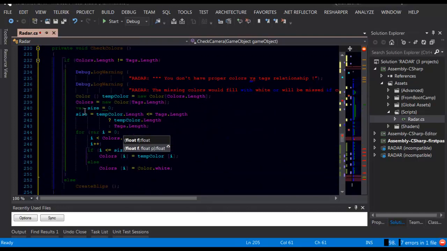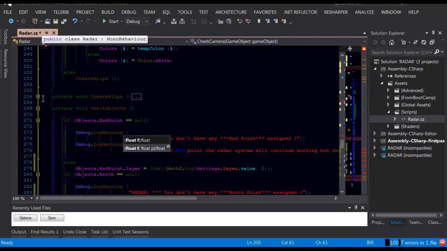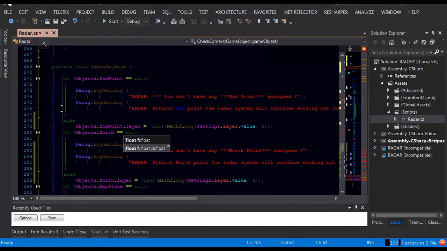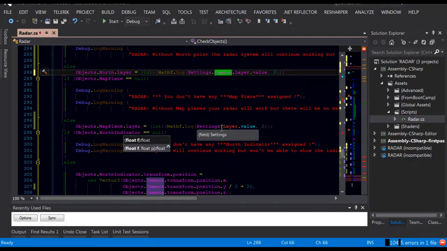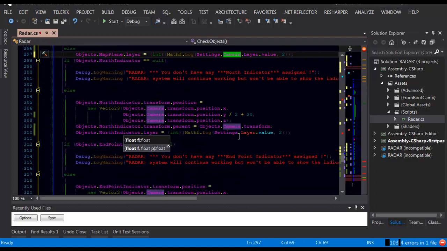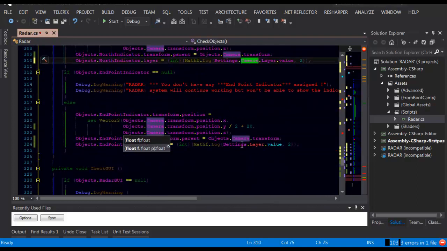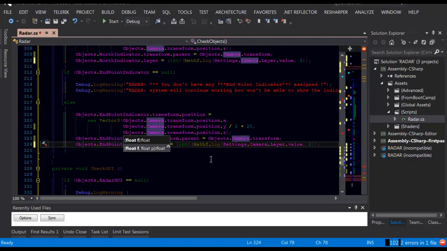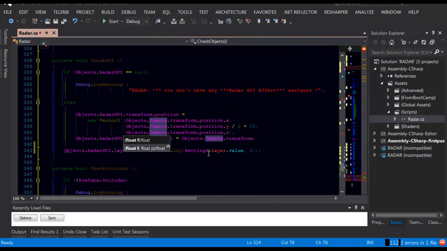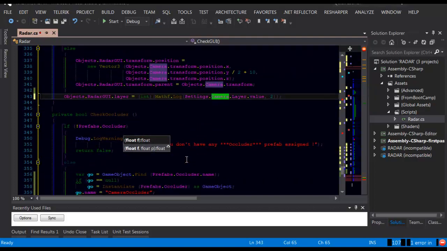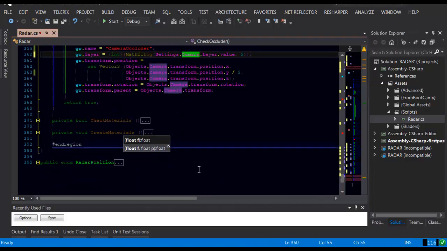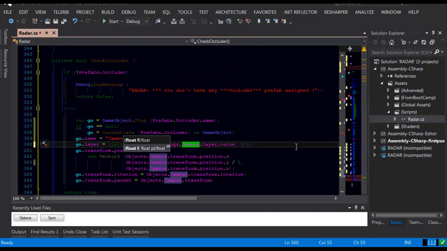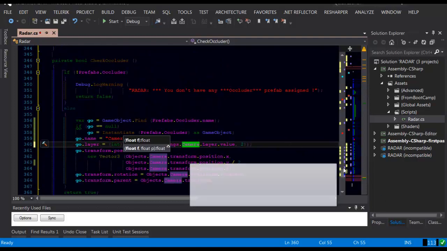Okay, colors, blips, and there we go. And materials of course didn't change, so no errors.